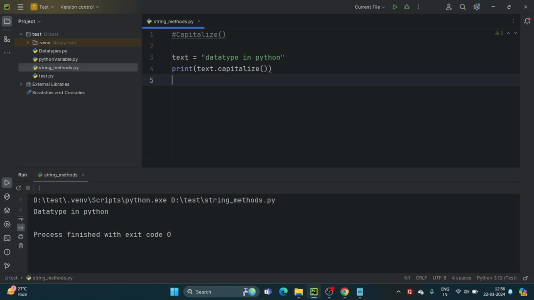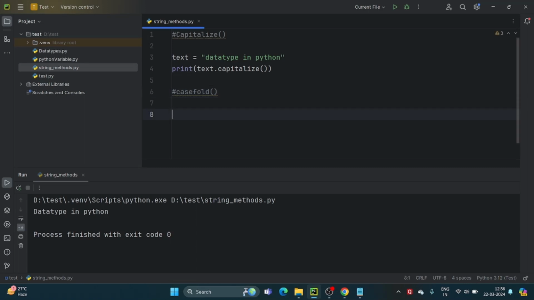Now moving forward, there is another method that is casefold. This casefold method will make the string lowercase.